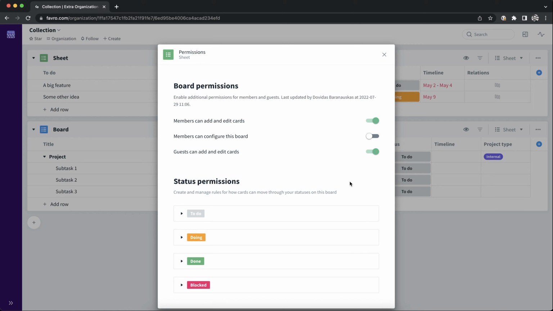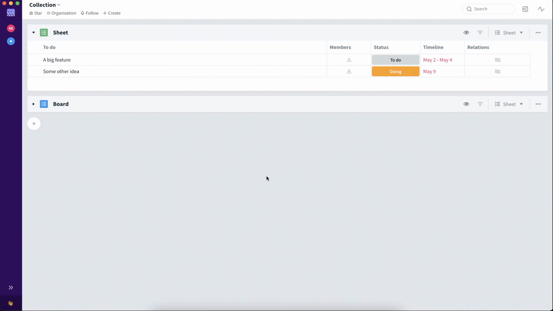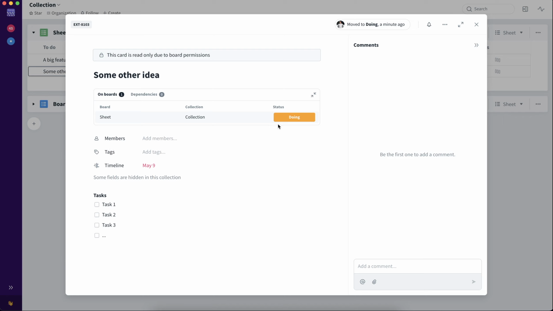This means that only the views that have been created before are the only ones that you can reach, view, and work in. The third option, which is called members can add and edit cards, turns all of the permissions off and does not give the members any option to make changes on the board. Let's see how that looks. I have the same board where you can see I can no longer create new cards, or if I open up the card itself, I'm not able to change the status, add any additional fields, or even add text.